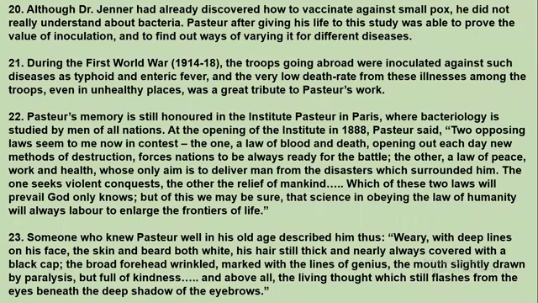Although Dr. Jenner had already discovered how to vaccinate against smallpox, he did not understand about bacteria in detail. Pasteur, after giving his life to the study, was able to prove the value of inoculation, that is, the value of vaccination, and to find out ways of varying it for different diseases. There were different ways for the different diseases, how to give inoculation. This was again found by Pasteur because during his study he got all these solutions.